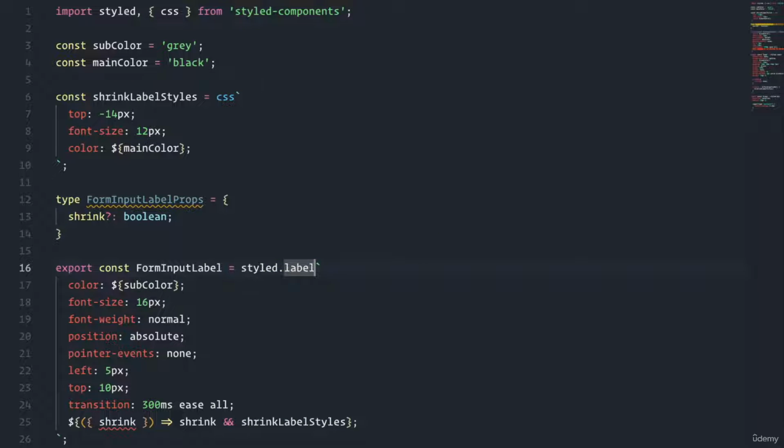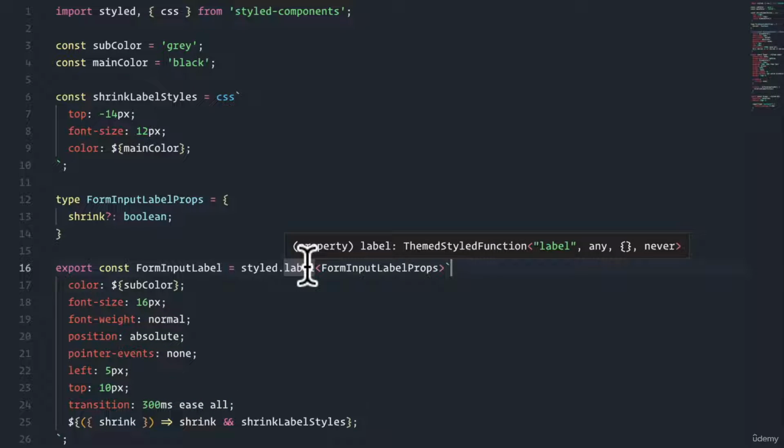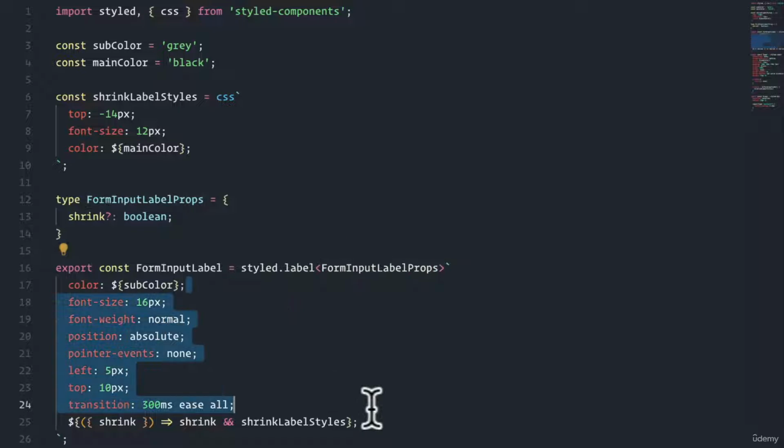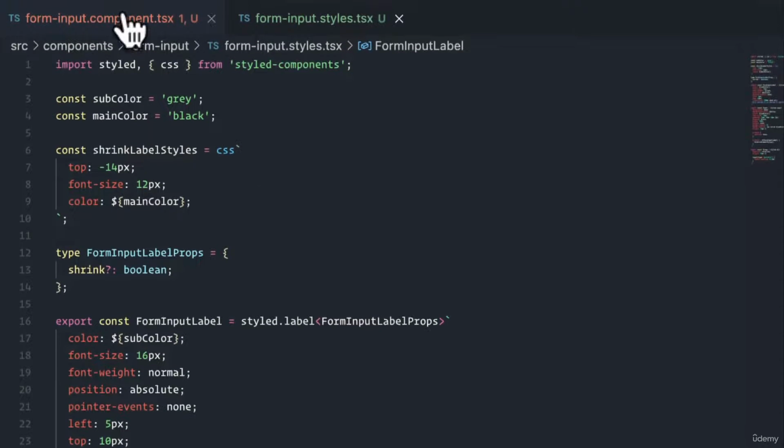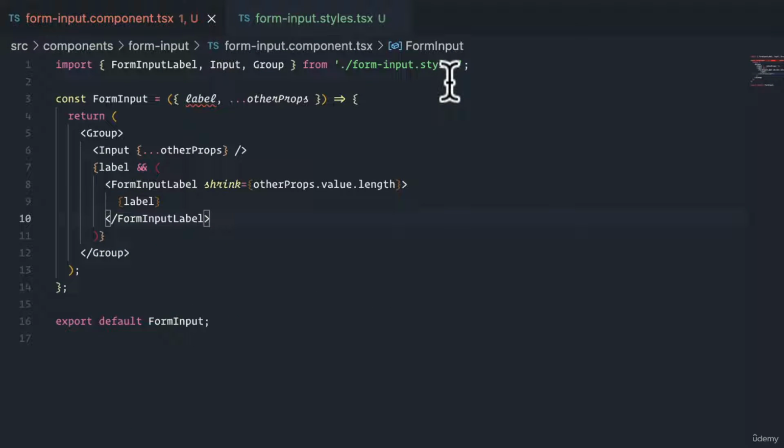The great thing about styled components is that you can just pass it as a generic to the styled.label, because by default, that's the definition. They take some generic value and then add it as the actual props that it expects to receive. And now you'll see that shrink is indeed a Boolean value. So now we can save this and then go back to our form input component and start typing this out.